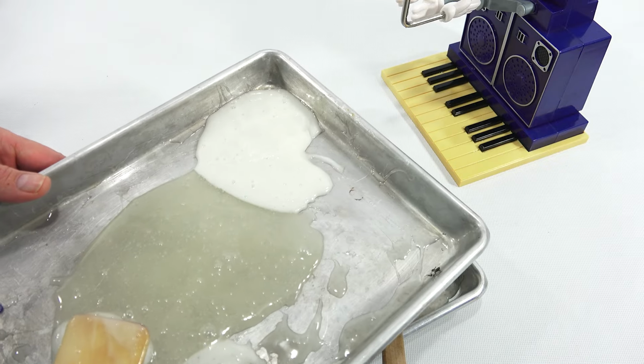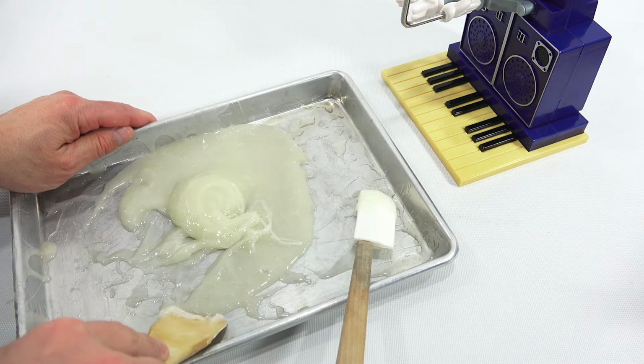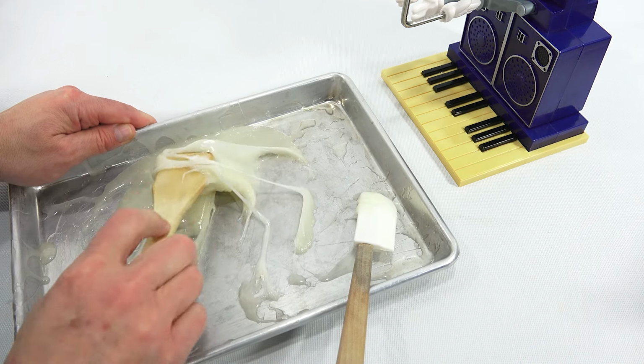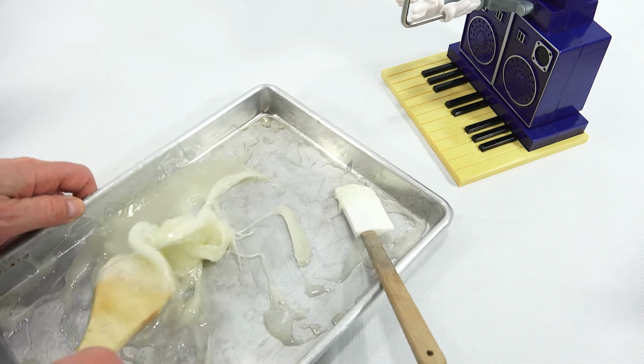It's lost most of its stickiness, but it just needs a little more of something. So I don't think I'm going to test this again, especially with that much. They really should just use a small amount. And look, it does scoop up, but my guess is just something with the heating process.